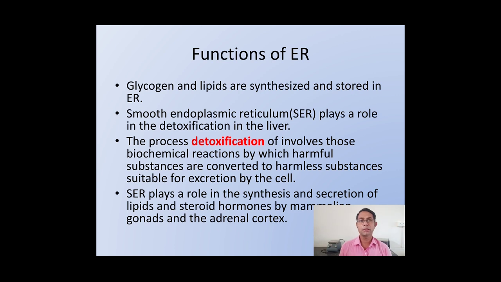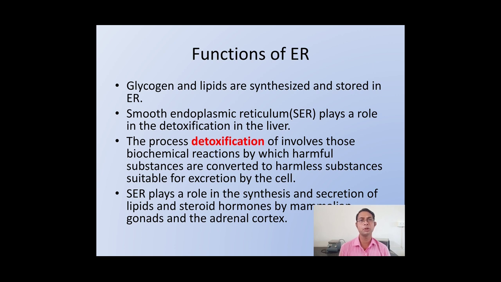Now moving to the next part, that is function of endoplasmic reticulum. Glycogen and lipids are synthesized and stored in endoplasmic reticulum. This is most important requirement of the cell, glycogen and lipids. So these are produced and stored in endoplasmic reticulum. Smooth endoplasmic reticulum plays role in detoxification in liver. So the endoplasmic reticulum present in liver act as a detoxification.